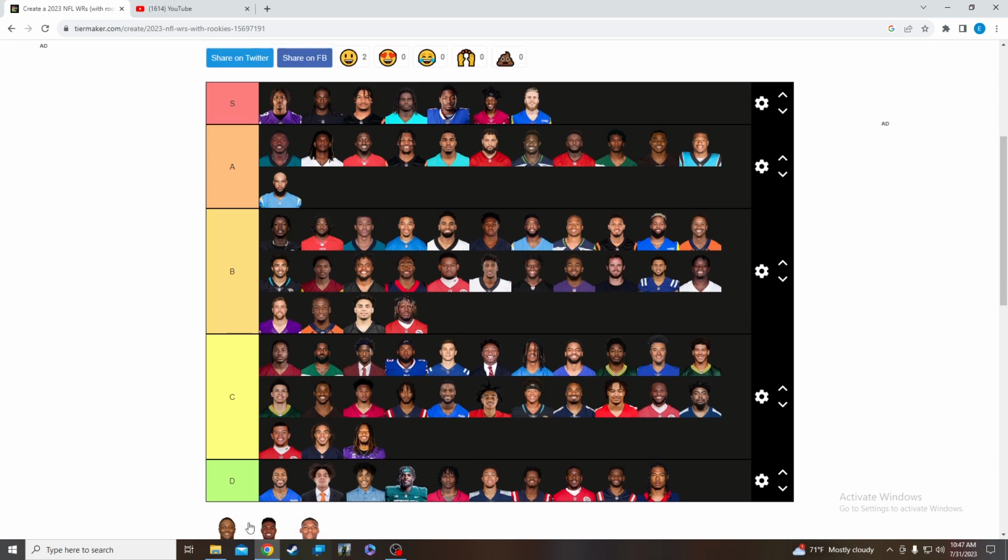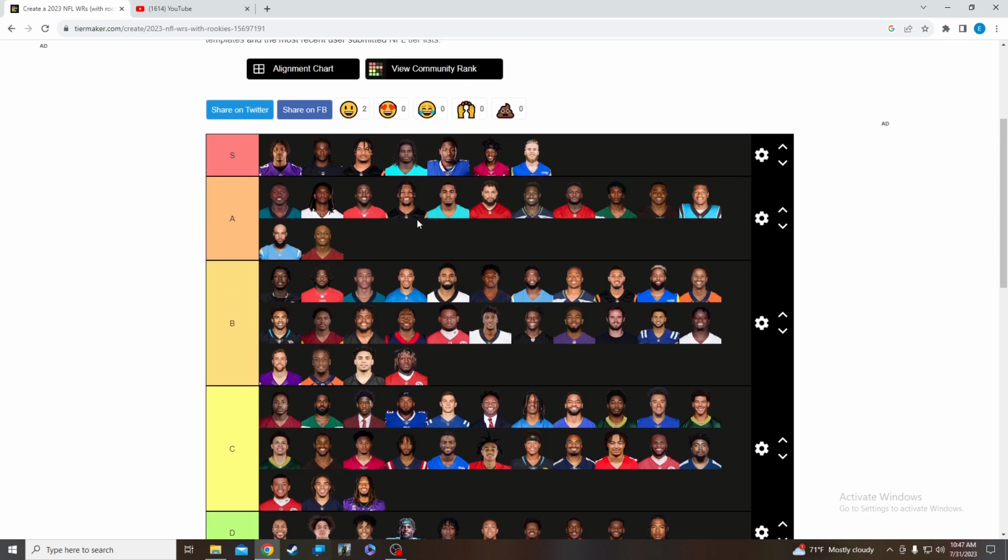So Terry McLaurin, to me, is an A-tier wide receiver. I think that he consistently puts up really good numbers no matter how good the wide receivers are. And I think it's really going to help Sam Howell, the fact that he's got all these wide receivers on this team. I would put Terry McLaurin right there. Probably just a really crispy route runner, real good speed down the field, good in the red zone, very savvy after he catches the ball. I think he might be the most underrated wide receiver out of all these A-tier guys, honestly.